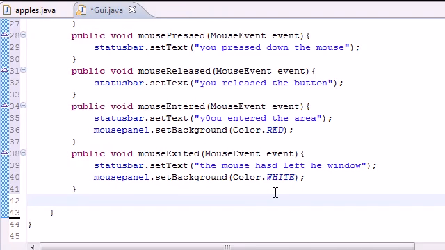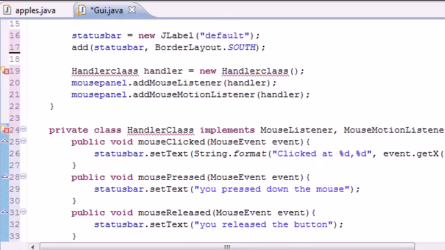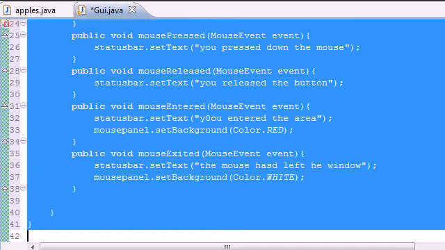Welcome to your 76th Java tutorial, and in this tutorial we're going to be finishing up that program that lets us do mouse events, and that's pretty much it. In case you can't tell right here, we implemented from two different interfaces, which are pretty much just a class in essence, the mouse listener, and we did the 5 methods necessary for that.